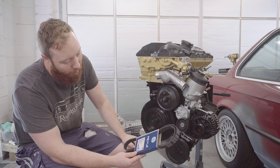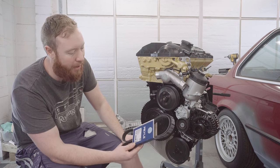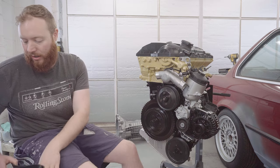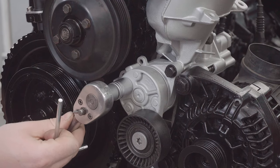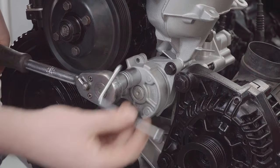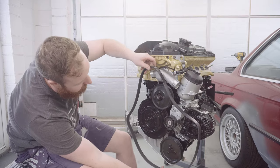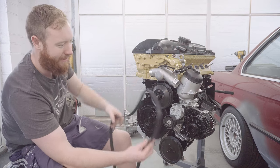This is 1,555mm in length, and it's 6 rib. Hopefully, we can get it straight on. We need to take the tension off the idler pulley, and then see if it fits. It's not obvious yet, but I have a feeling I know how this goes.